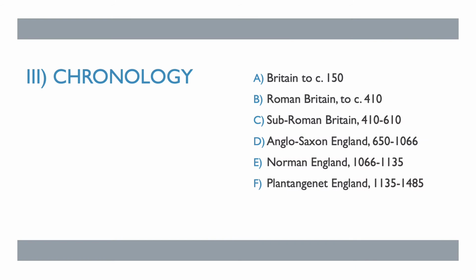So in terms of chronology, this is just to give you a sense of how we're going to move through these different periods and track these different developments. So Celtic Britain to 150, then Roman Britain to 410. We're really going to focus our energies on the remaining categories. So what happens in Britain between the Roman withdrawal and the arrival of the Anglo-Saxons, then Norman England, and culminating and spending a lot of our time on Plantagenet England. 1485 is when Richard III is killed at the Battle of Bosworth, and so that brings in the Tudors, which technically is then considered early modern.